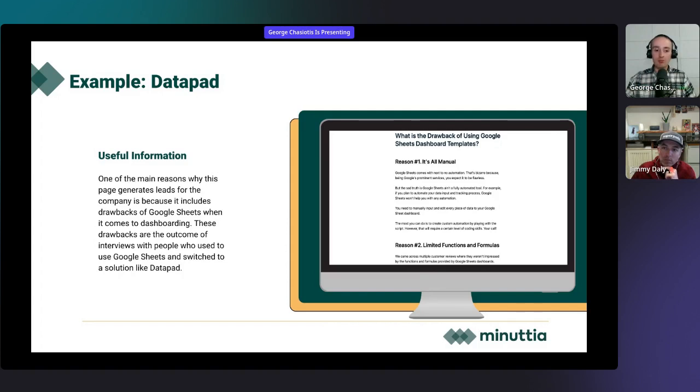You wouldn't consider Google Sheets a viable competitor, but you ask people and they tell you, actually this is where we come from. So the point I'm trying to make is to forget about the assumptions, biases and pre-existing notions you have. Go and ask people, because this is the ultimate source of truth.